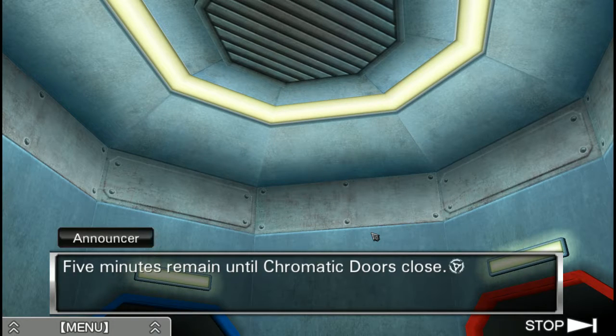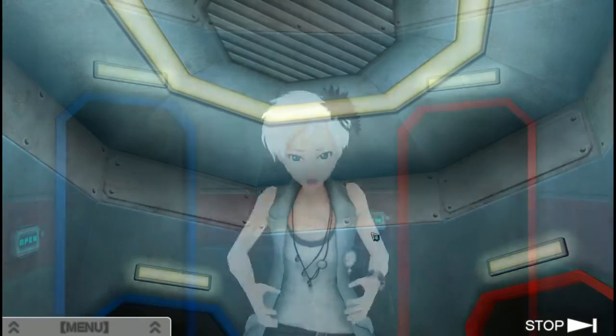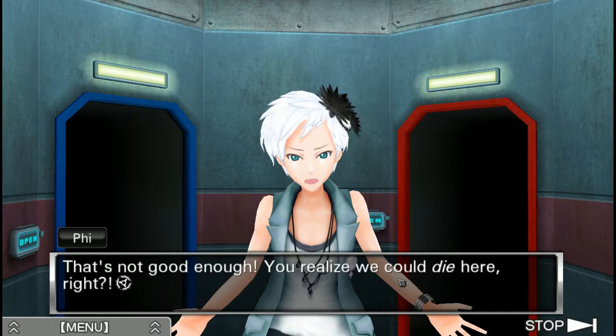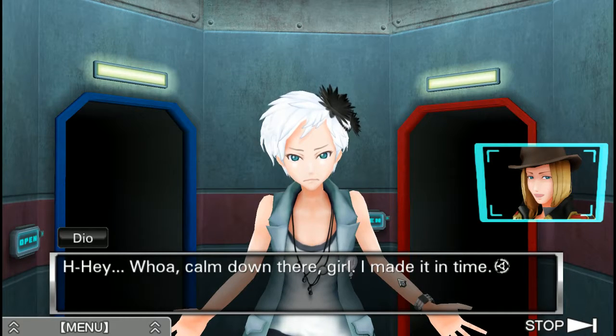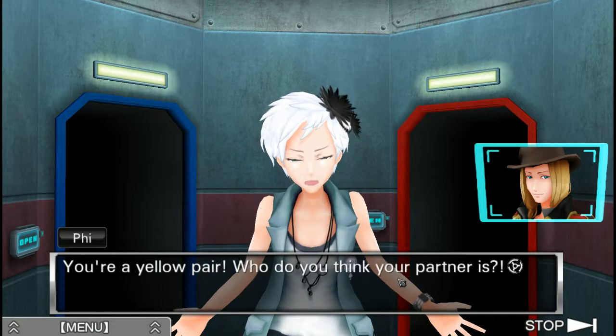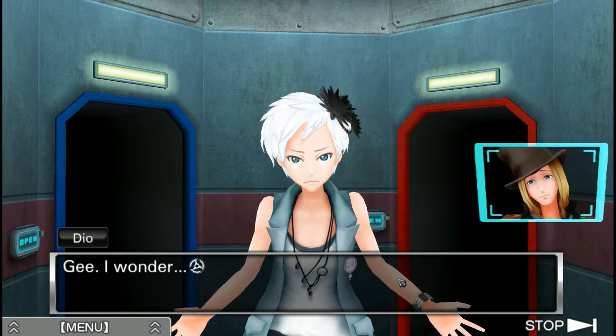5 minutes remain until chromatic doors. You're late. What the hell were you doing? That's not good enough. You realize we could die here. Hey, whoa, calm down there, girl. Barely. We've only got 5 minutes. You're a yellow pair. Who do you think your partner is? Gee, I wonder. It's not like it's the person who's yelling at him.